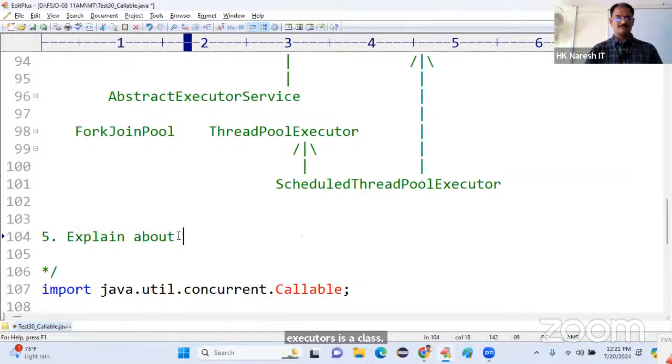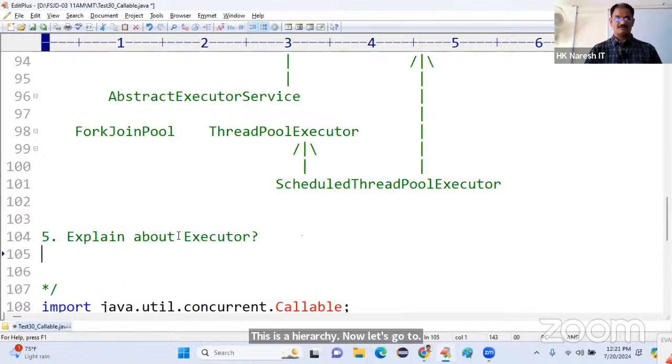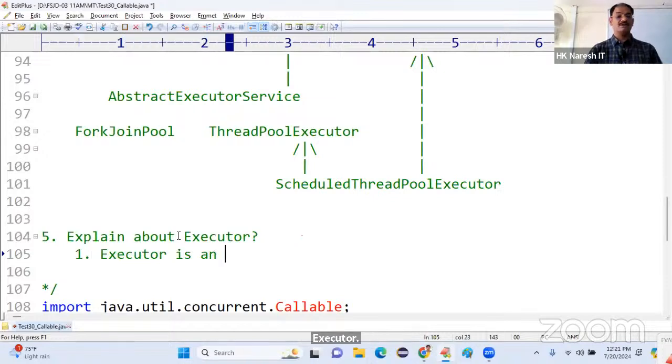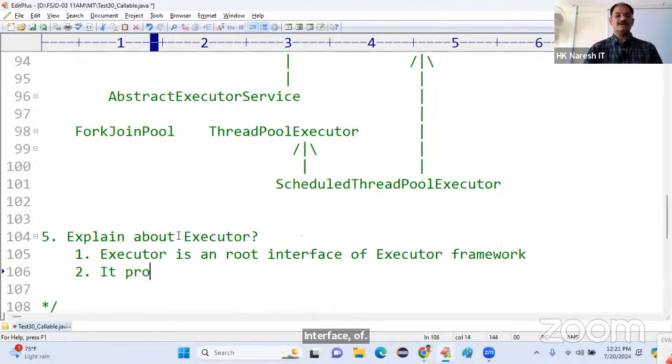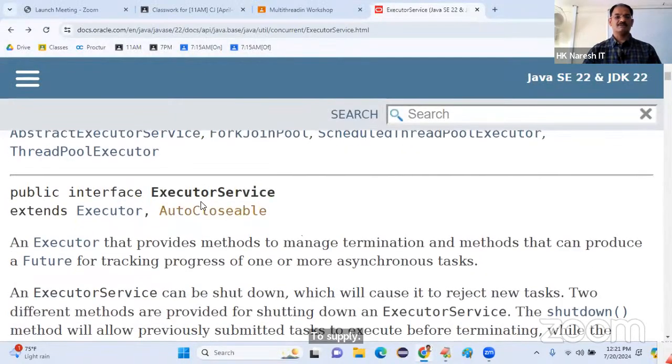Explain about executor. First point is what? Executor is a what interface? Root interface of executor framework. Okay, next. It provides a method to supply. Look at that. What method is providing?